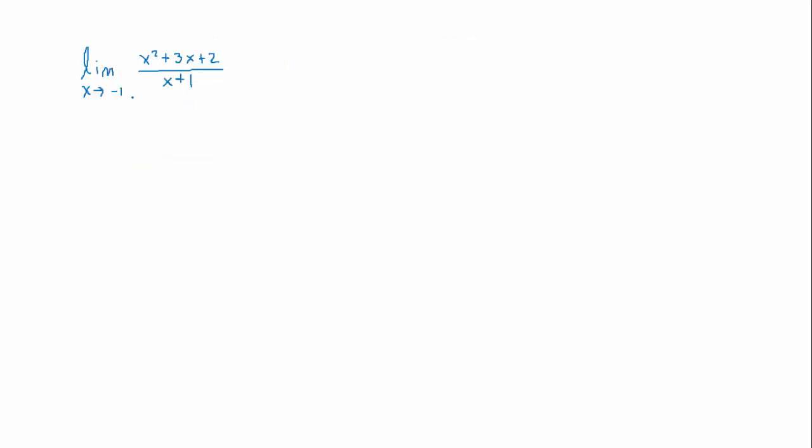Okay, with this example, when we try direct substitution and plug the -1 into the x's, we would get 1 minus 3 plus 2 on the top for the numerator, and we would get 0 in the denominator. And then in the denominator, 1 minus 3 plus 2, well, that's also 0. So plugging in the value -1 gives us this fraction 0 over 0, and this is what is known as an indeterminate form. This is something kind of special. It basically means that this limit should have an answer, but we haven't found it yet.